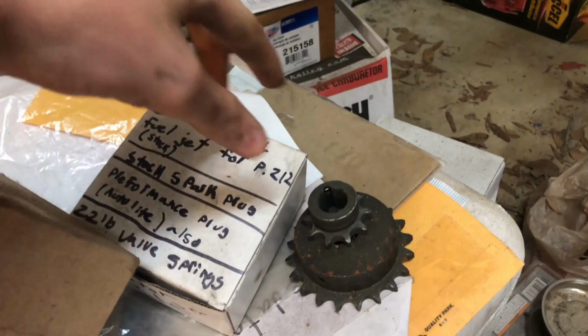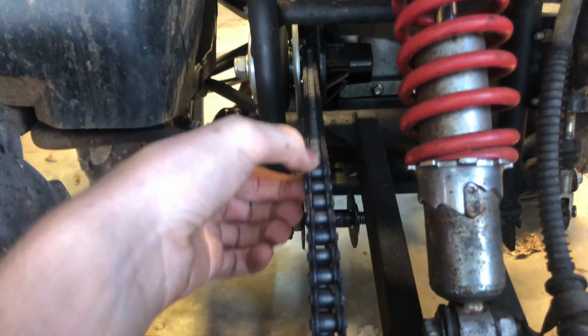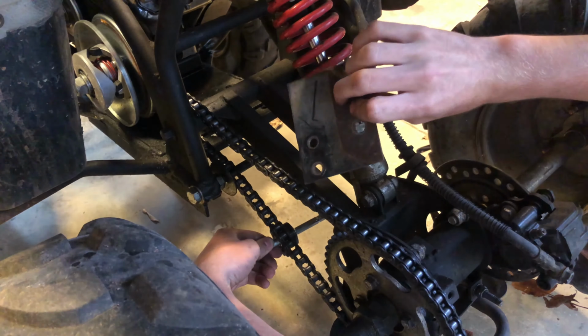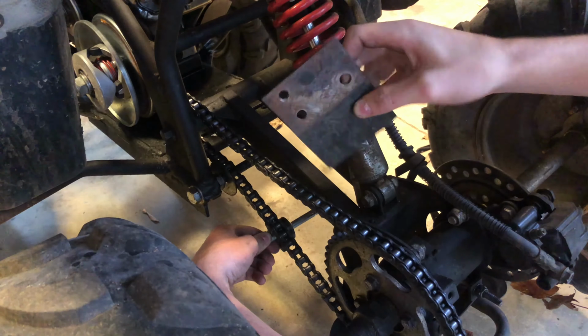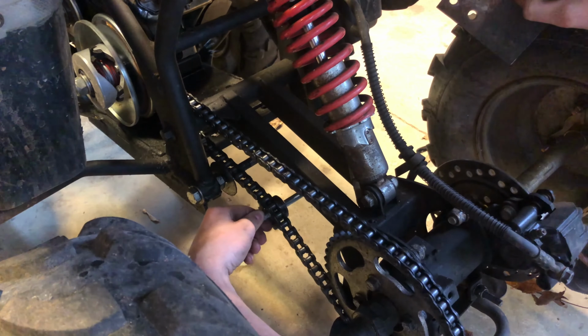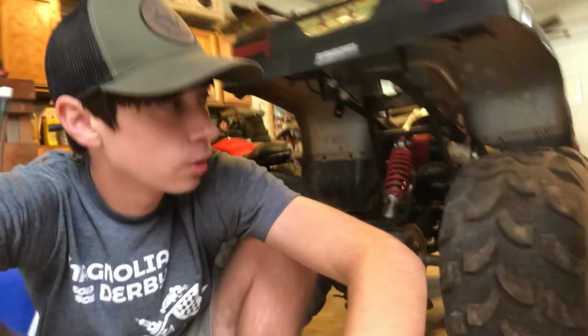We will be putting one of the original sprockets on from the original jack shaft, which is currently in the foiler, because this is just highly unacceptable. I have these metal or steel plates here from the lawnmower, from when I raised the transaxle up in the lawnmower and basically lowered it. I'm just gonna cut this down the center, have two of them, have one on this side, another one on this side, and that should be good, y'all. So this stuff should work the way it is, and I shouldn't have to do any welding.